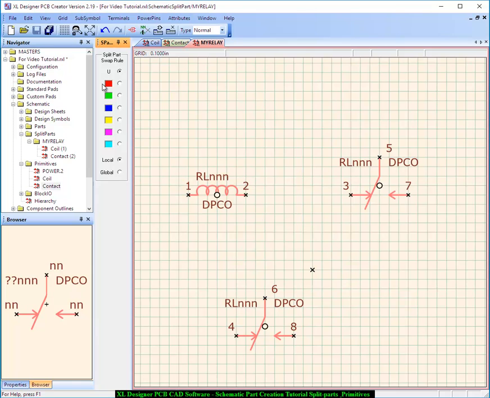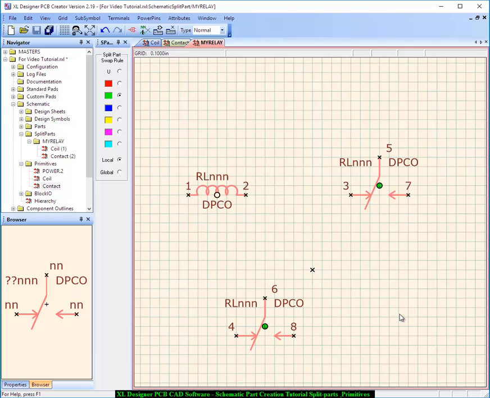In the dialog bar you can see we've got the coloured boxes, and at the bottom you've got the local and global settings. So if you want to allow just the two contacts to swap within the part, you choose the local option, but if you allow them to swap with any of the other same parts, you can choose the global setting. So we'll choose local, choose one of the coloured boxes, it really doesn't matter which colour you choose, and then choose the gates that are within that same grouping.